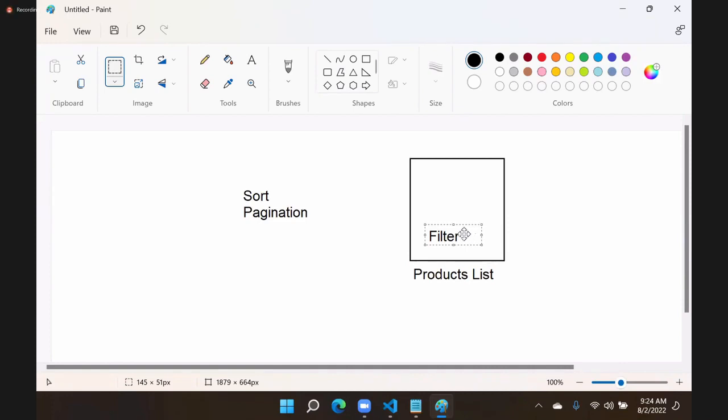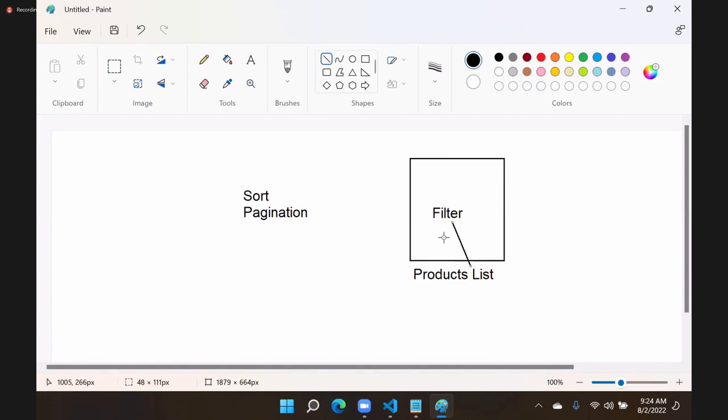For example, when the filter is used in a products list, it can filter the products by price, by name, by category. When it is used in employees, it can filter by employee designation, employee salary, like that. So we need to design a component universally so that we can use it anywhere.